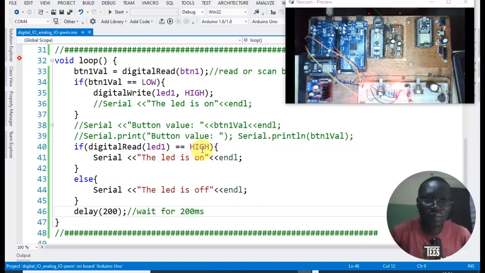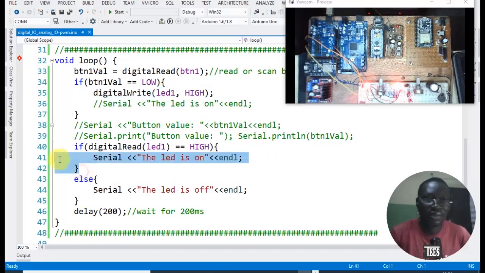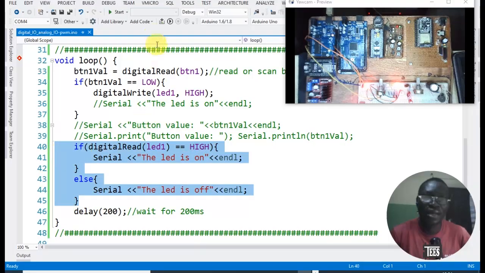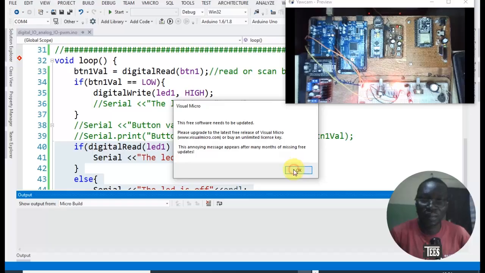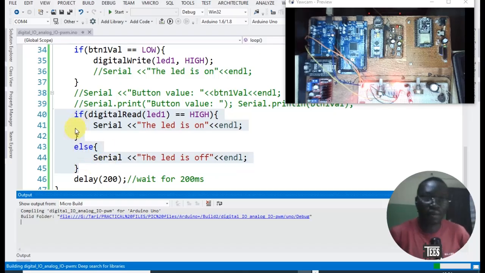So this is digital input. From here, digital input, you turn on the LED. You understand? Then here you are checking. What we have here is just like the mirror you have in your car. Let's click this while it is uploading, while I do some explanation. This one is just like a mirror that you have in your car. It's just like a feedback to check: you have the microcontroller now did digital input and it detected.